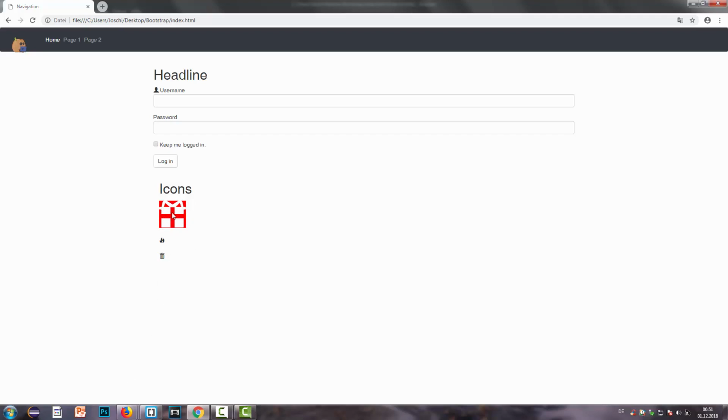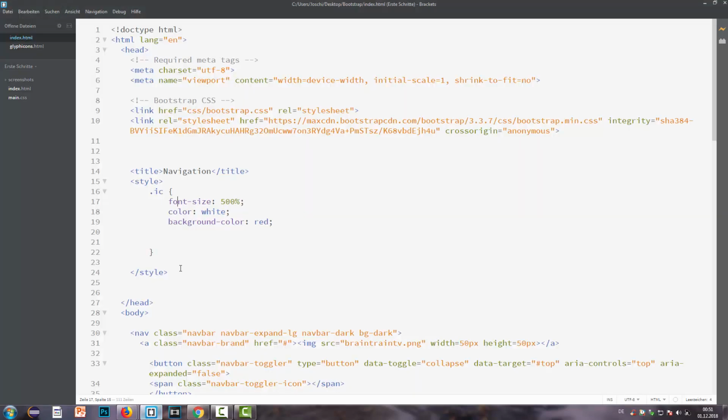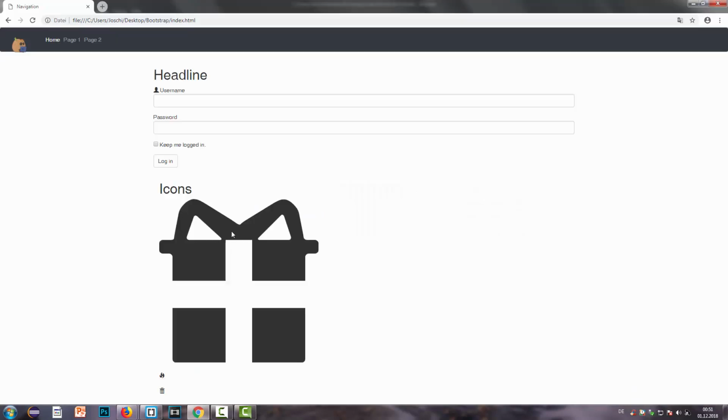But it's still very small, so I want to change the color to red and delete the background. Let's say 500 is too little. We want to have 2 or 3000. So color is black as default, and we want to delete the background color just to see what happens.